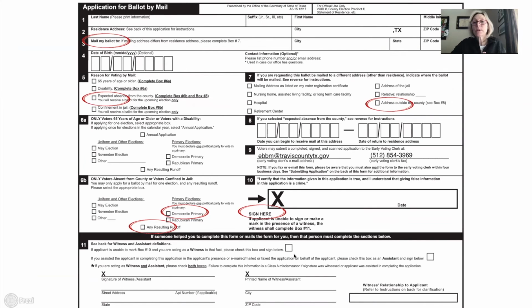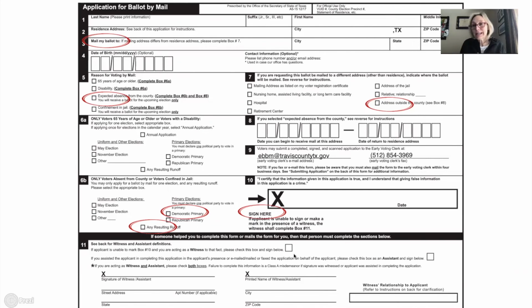So the earliest you can apply for a ballot by mail is January 1st. So you get them to complete this form or you help them complete it, and then you're ready to return it in January. Then the ballots will start to go out probably early February. They'll get their ballot probably before early voting starts, and you will need to remind them to check the mail. They must check the mail to get their ballot, right? So the ballot will come in the mail. College students aren't used to checking mail, so you'll have to remind them to do that. And then you'll need to remind them to return the ballot.